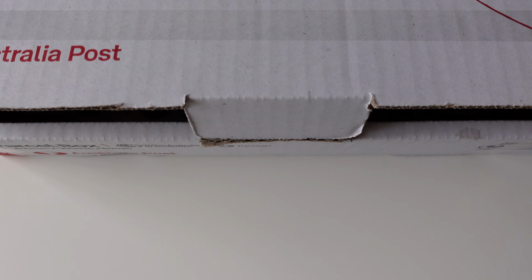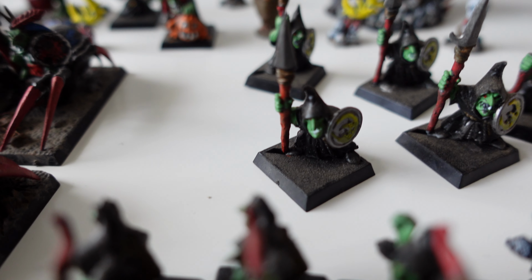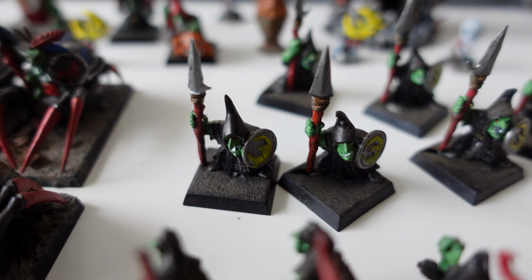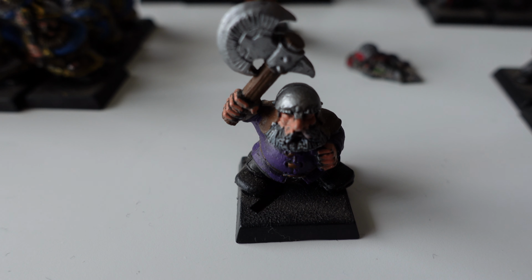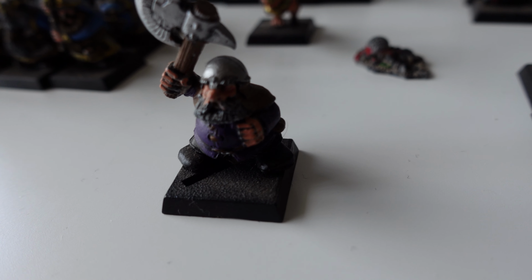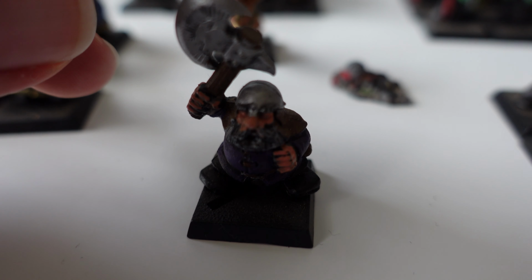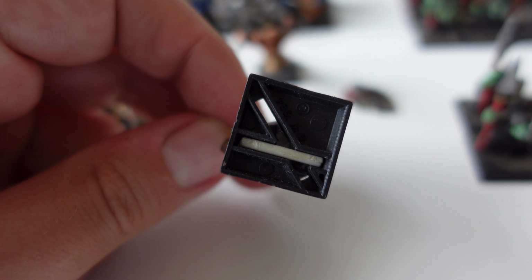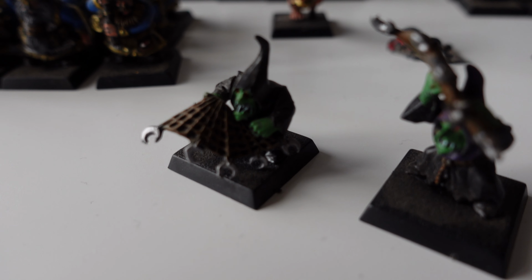So these ones are on diagonal stands, which obviously they're not supposed to be, but they are actually the spearmen from this set. They're supposed to be on straight stands like that, not diagonal ones. We have this dwarf, which I've got no idea where he came from. He's not supposed to be in the set at all. I thought this was rather interesting. He actually has either the diagonal or the straight stand. I thought that's a cool idea. I've never seen that before.